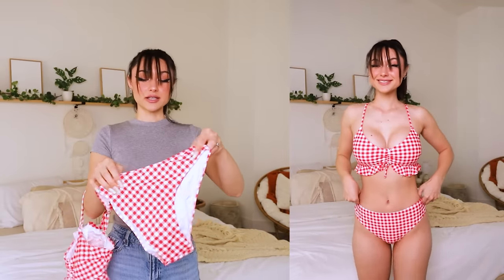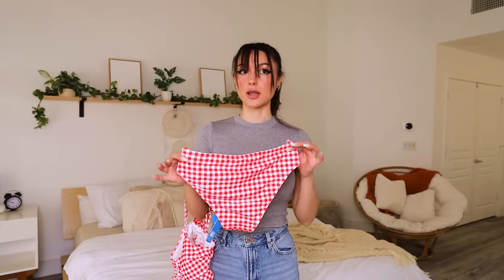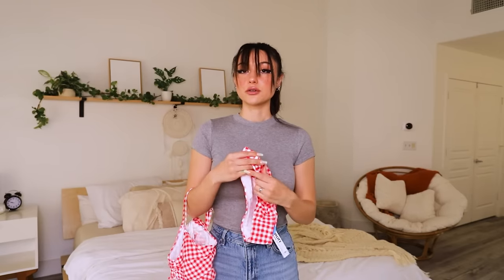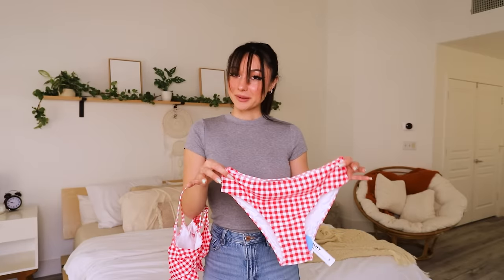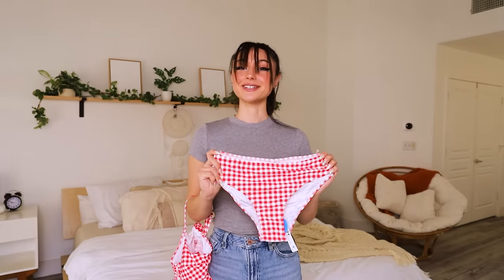And here are the bottoms — they are high-waisted. They do look kind of big, but I've noticed that with Cupshe, they look bigger but when you put them on, they literally just fit like a glove. For their bottoms, most of them are pretty good coverage — not like a diaper booty and not like a full thong. I think it's just the perfect coverage so you can hang out with the family. Super cute and very girly, which I love.